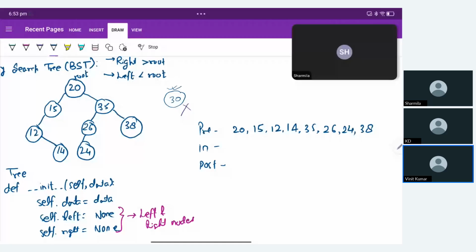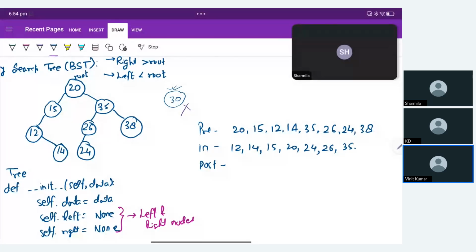There is no left of 12, so we'll print 12 first, then right of 12. Then we'll go back to 15, then 20, then 35. Left of 35 is 26, left of 26 is 24. So 24, no right of 24, so we go back to 26, then back to 35.